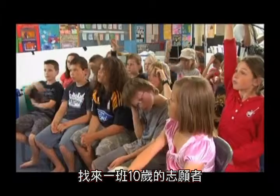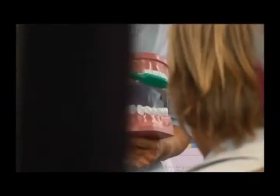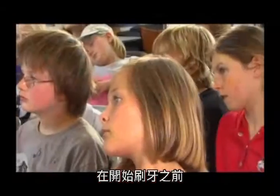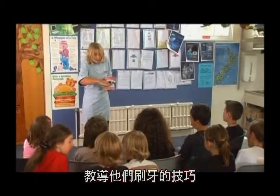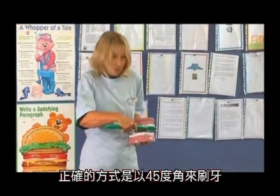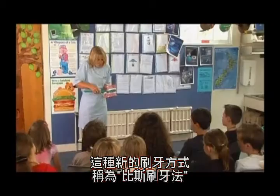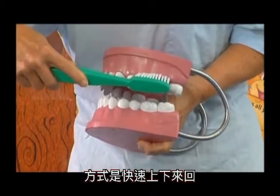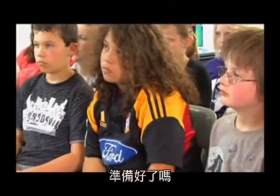Oratia District Primary have a class of 10-year-olds that have volunteered for the job. But before we let them loose on the toothbrushes, we asked dental nurse Toma Cullum to brush them up on their cleaning technique. What you've got to do is put the bristles at a 45-degree angle like that. Yep, there's a new brushing method to learn, the Bass technique. Short, vibrating strokes are in. Do you think you'd be able to do that?